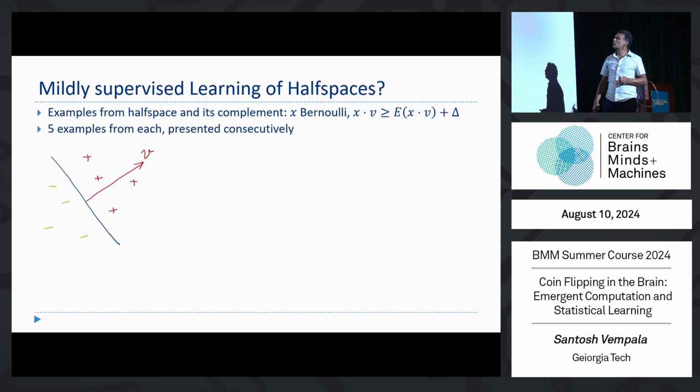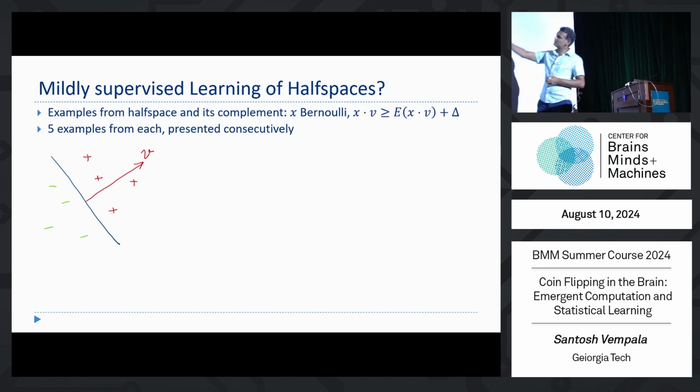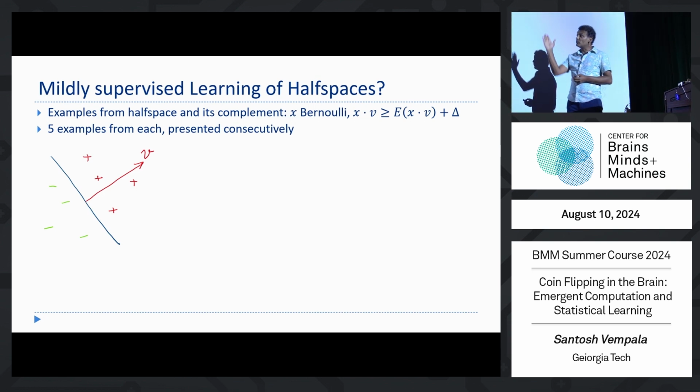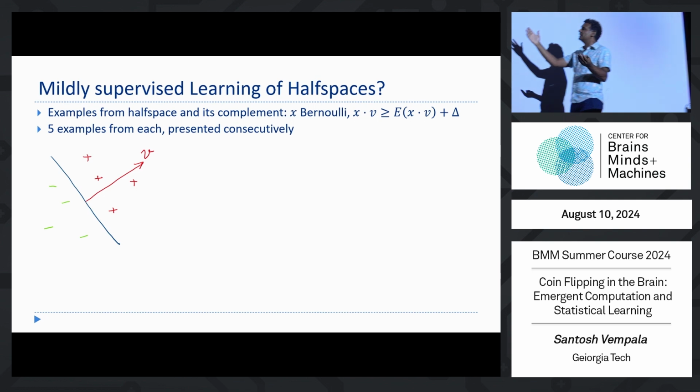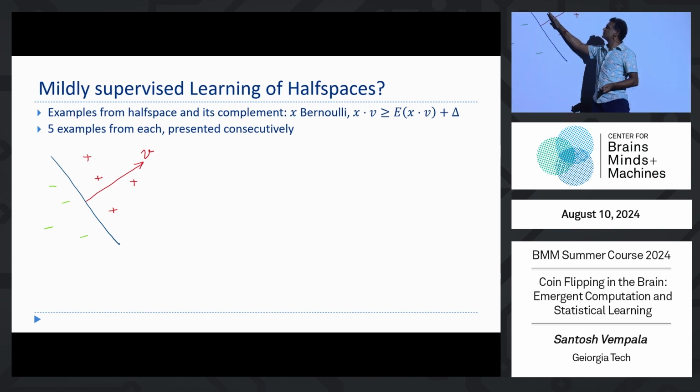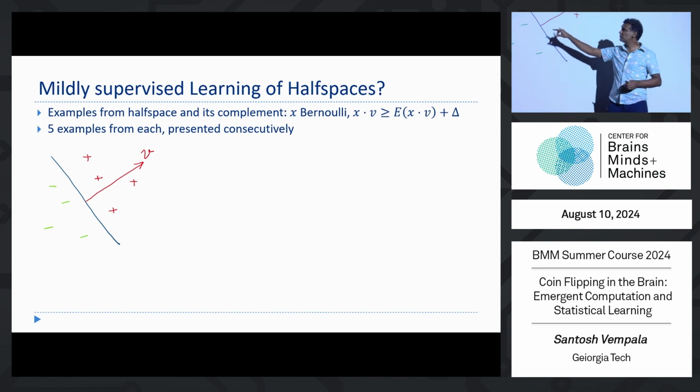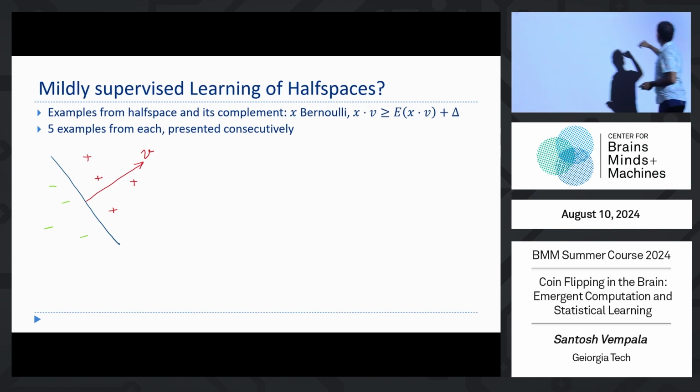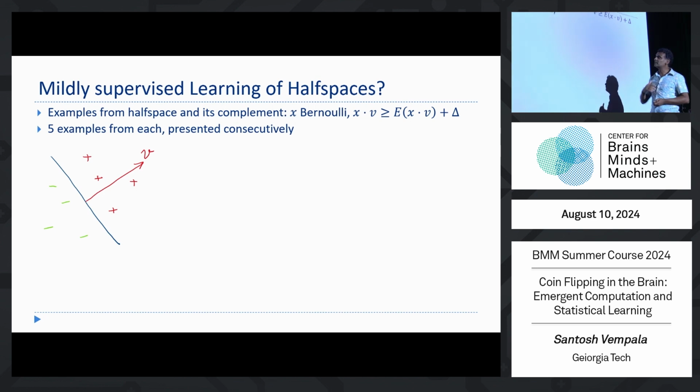Now here is a more classical learning theory example. I want to learn a half space. The way we'll design it is that there are positive examples and negative examples, and we don't know what the direction of the half space is. There is some linear combination so that the positive examples are a little bit further out than the negative. So we assume there's a margin here. That's important, at least both in theory and in experiment in this model. So there's a margin, and that's the delta there. So it's a little bit higher.